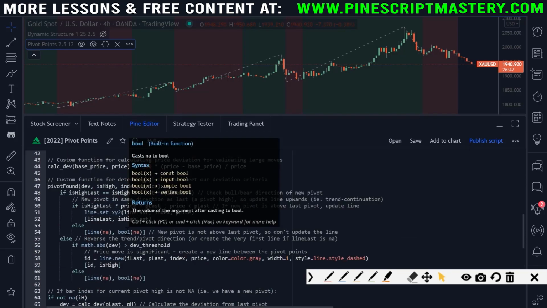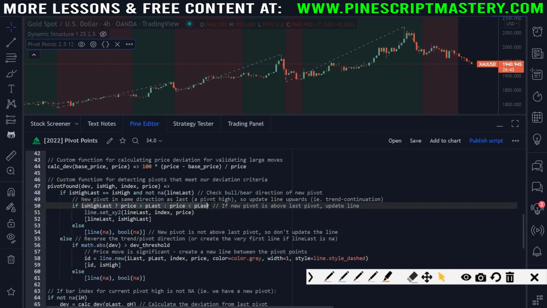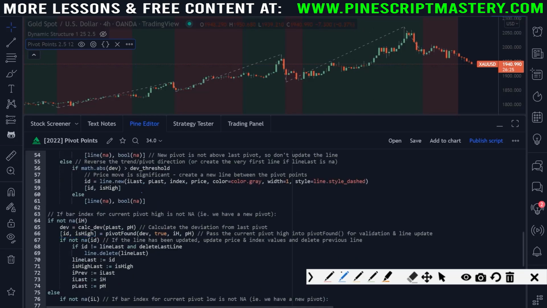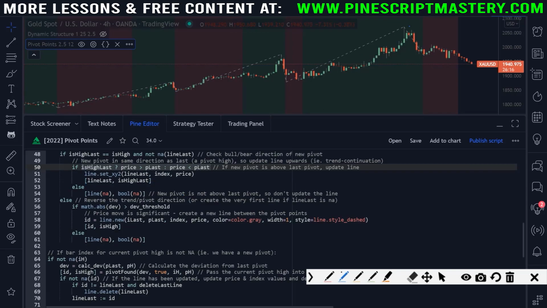If this pivot found function either updates our new line because we had a valid pivot in the same direction as the current line direction. So remember, that's the line updating from each swing high in the same direction as this impulsive move. If that is the case, then these tuple values will be set to these values here. Otherwise, if we have a new pivot in the opposite direction to the one we're updating, and the price deviation is above our threshold, then these are the values that will be returned in our tuples. And if we don't have a valid pivot that is either updating our line in the same direction as the previous pivot direction, or we don't have a new pivot that exceeds our deviation threshold. So if this pullback you see here was shallower, like let's say it was just sitting here, we wouldn't have a pivot being drawn and we'd be getting NA returned instead.